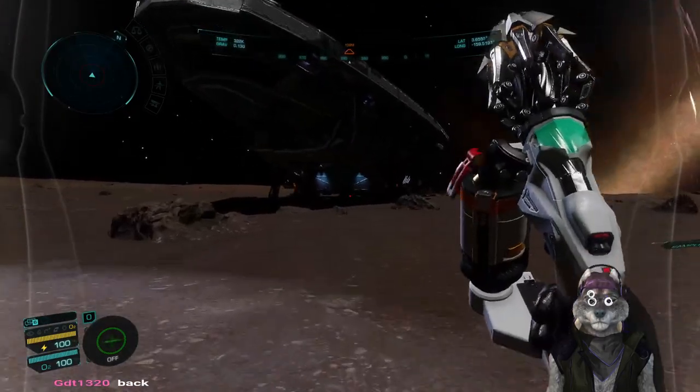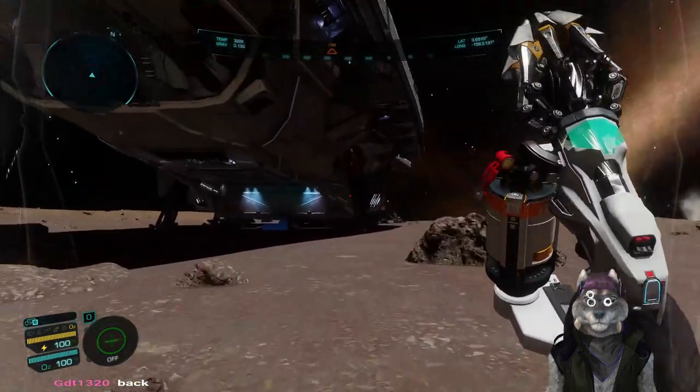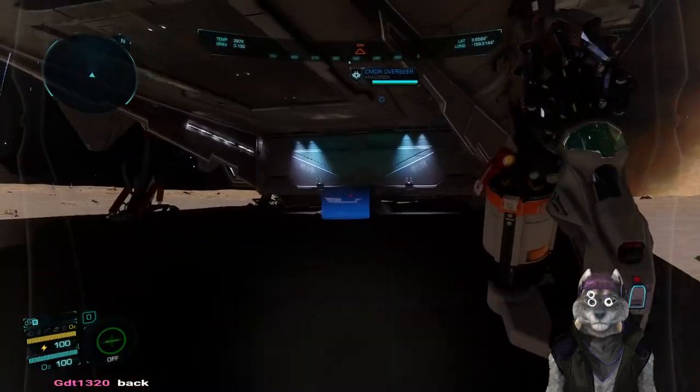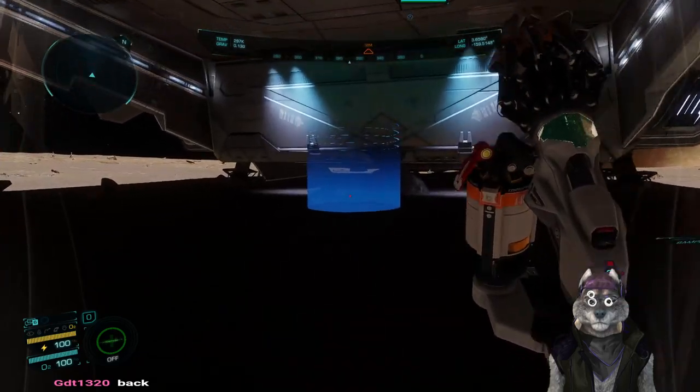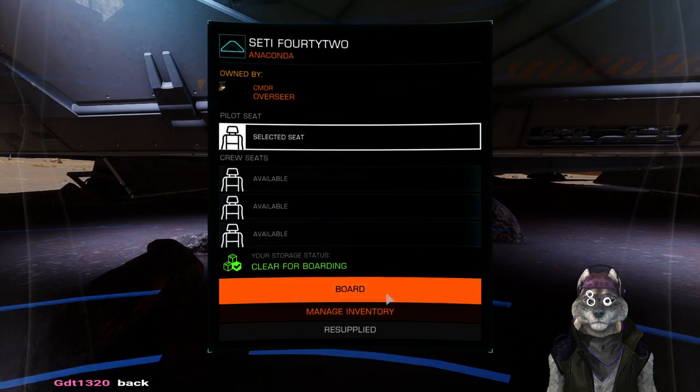Right, okay, let's get off to the next planet, which is ABC 5 DA. That had the same amount of biology and geology, so it was one biology and three geology.